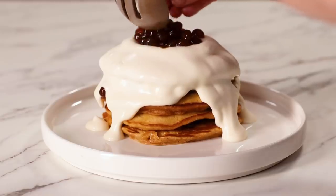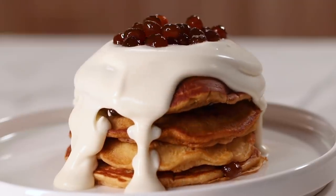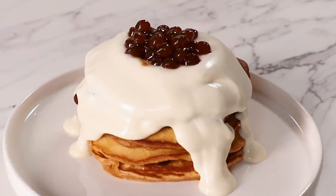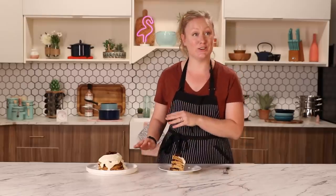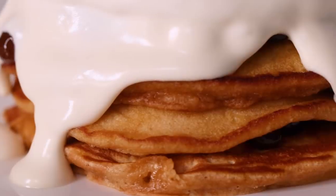We're going to start with one pancake and place some boba on top. Now we're going to top it with our second pancake, add more boba. We're going to keep doing this until we have four pancakes stacked. Now we can top it with our milk tea cream. That is beautiful — so fluffy. Look at the way it's just falling down the sides like a beautiful waterfall. Finally, we're going to top it with a scoop of boba. It's done! All the hard work and waiting — I'm so excited. It feels like we're really just right back in Taiwan at Belle Epoque Cafe. I'm really excited to share this with Katie and Kelly. This looks incredible — the cream looks like actual clouds.